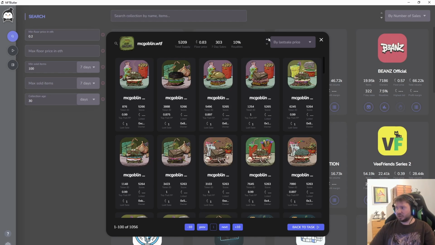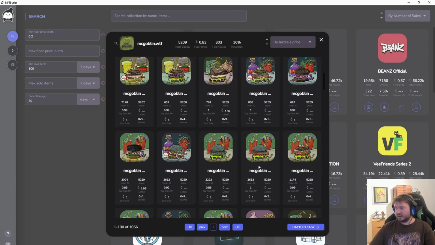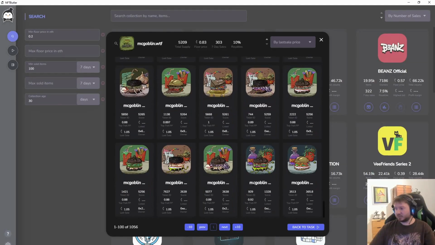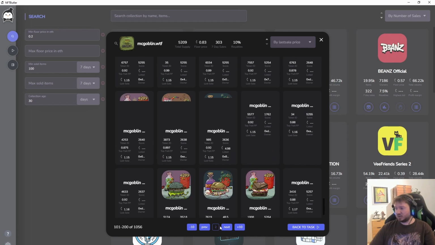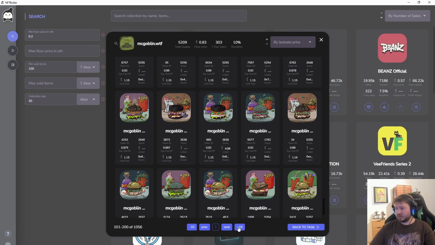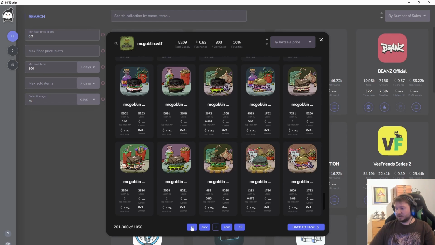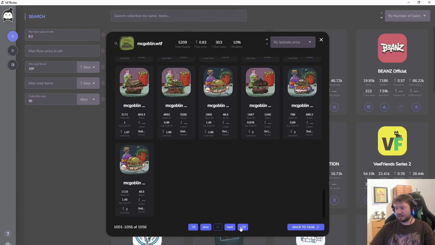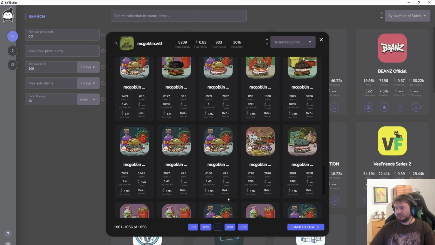You can also switch the order to ascending. So now you're checking the assets by ascending order for the last sales price. You can scroll through it. There is always one page is 100 assets, so you can go through those pages. You can also just skip 1000 by skipping 10 pages.